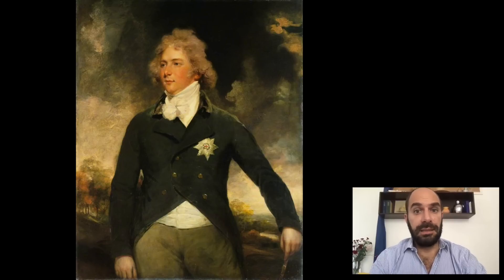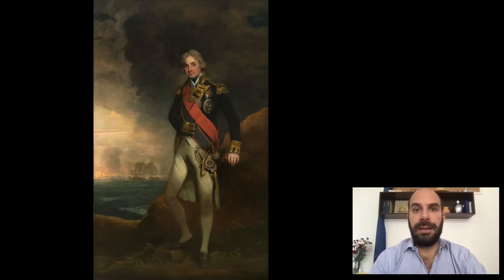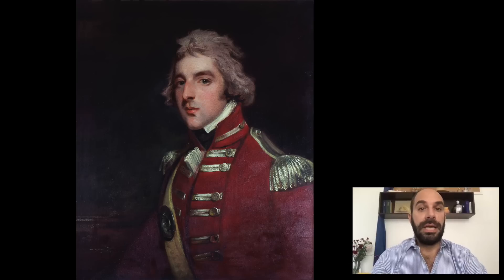Just to give a few examples, this is his portrait of the Prince Regent, the future George IV, son of George III and Queen Charlotte — still to this day in the royal collection. Hoppner lived through the turbulent 1790s and early 1800s, the moment of the Napoleonic Wars. He portrays some of the great British heroes: his great portrait of Admiral Nelson, still in the royal collection, depicts the victorious admiral of the Battles of the Nile, Copenhagen, and Trafalgar, as well as the young Duke of Wellington before Waterloo.